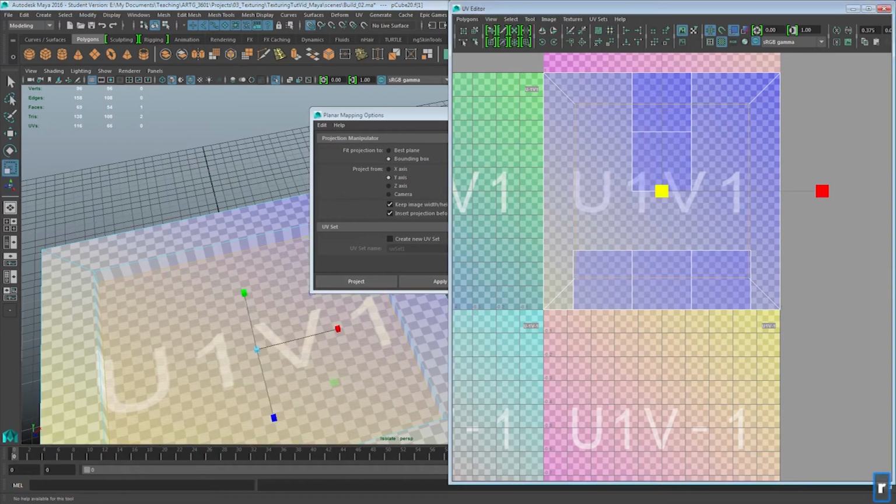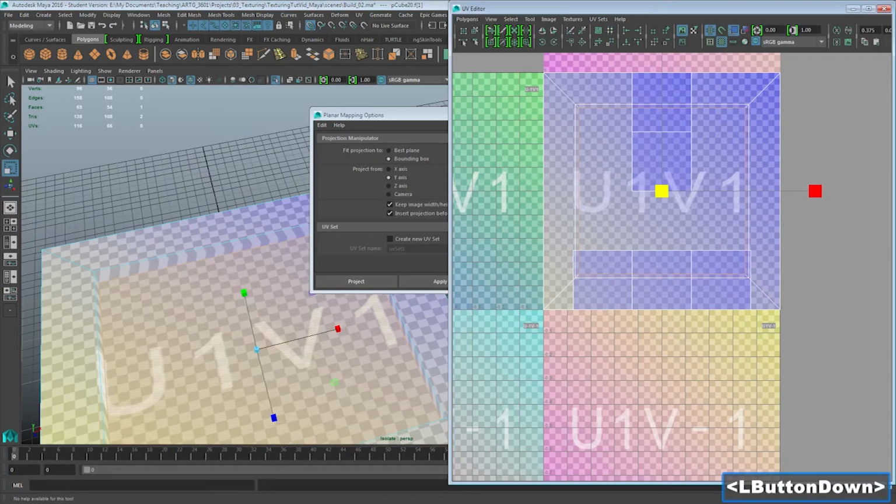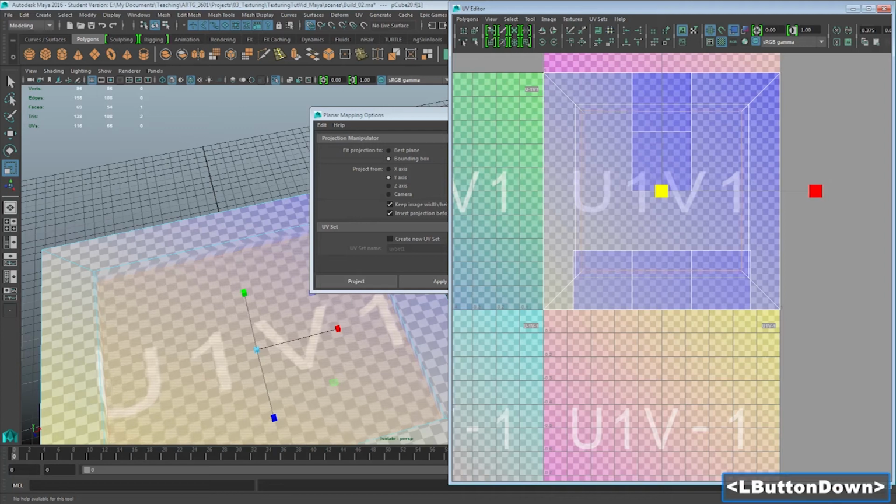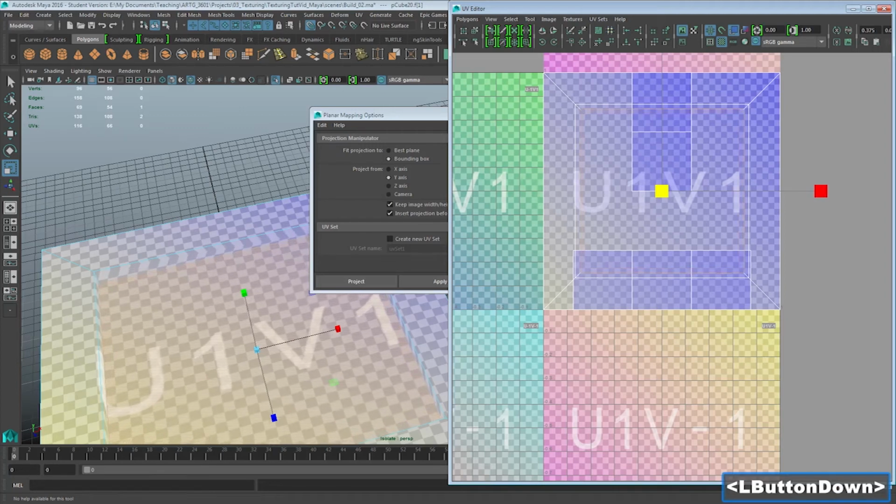So in this case, if I were to use my scale tool, I can take this particular face and scale it in. And as I do so, take a look at the left-hand side of the screen, and you will see that the layout of my objects is changing based on its position here.